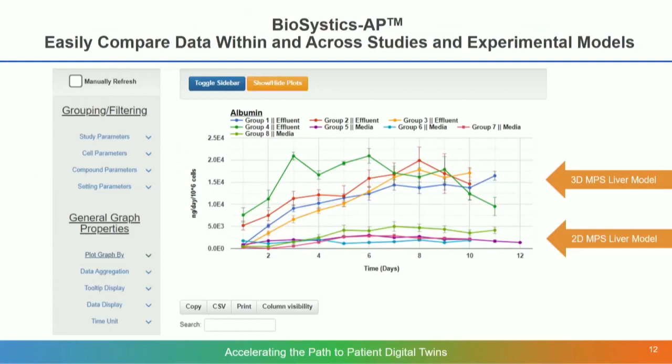So what I wanted to do now was walk through a couple of the different features, with some actual case examples of what it looks like to use them. What you're seeing here is a comparison between a 3D MPS liver model and a 2D MPS liver model, looking at albumin expression. What's interesting is that every line you're seeing is a totally novel liver model that is being studied and compared on the same graph. Here you can modulate specific parameters or outcomes to see how a given finding changes over time and across multiple studies.